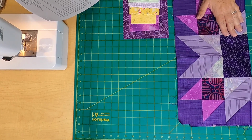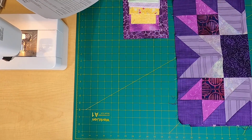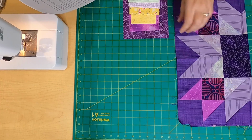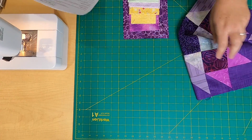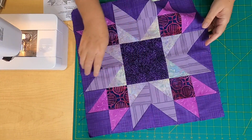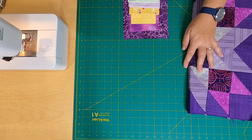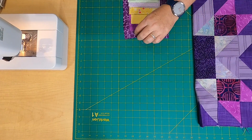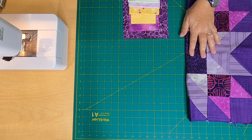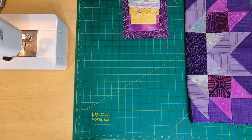For fabric D, these triangles right here in the corners, there's sort of that plum, I used that last month too, you need a fat eighth. And finally, for fabric E, which, let me flip this over, it equates to that center square, you need a 6.5 inch square. All right, so that is it. So you do need more fabric, although again, if you have a bigger stash, you can just raid it, or you can buy new fabrics, whatever you want to do.